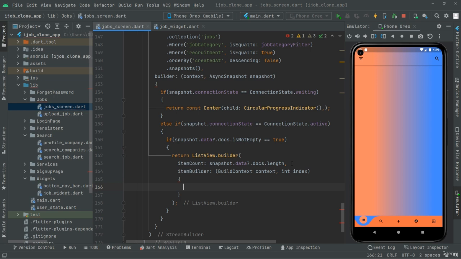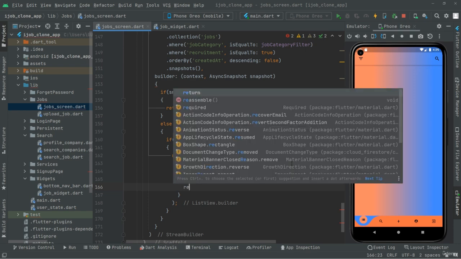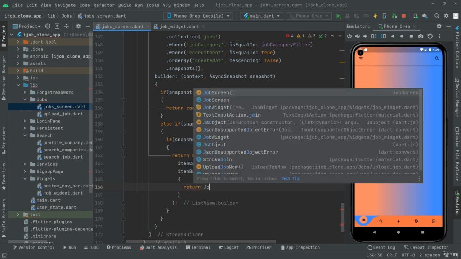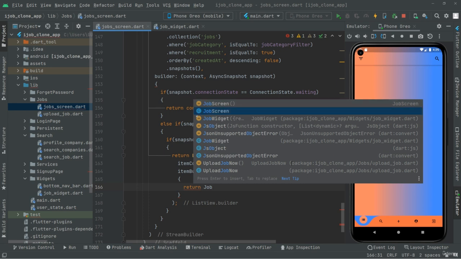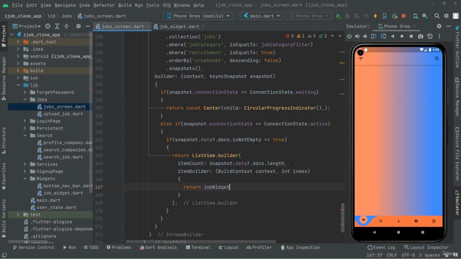Now it's time to simply return the job widget, the design that we implemented in the previous video. So in here we will say return, and we will say JobWidget. There we go. In here semicolon. Now we will simply set right in there all of the data, like for example the title, description, ID, uploadedBy, that we just created right in here.